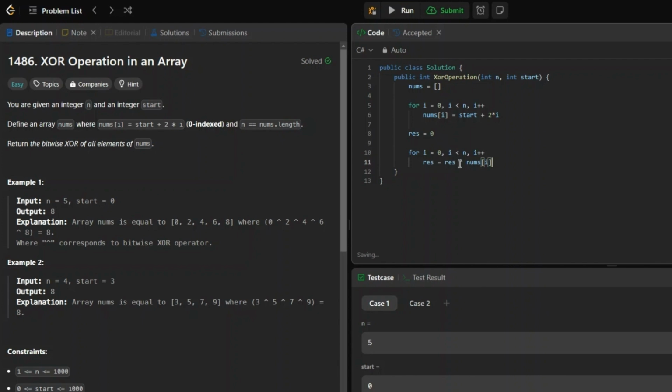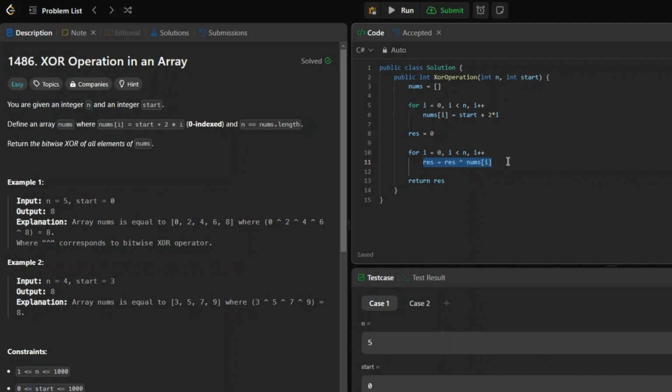This is the sign for exclusive or, bitwise XOR. We calculated the result, have it prepared, and in this line we are just returning it. Notice that we initialize result to 0. Let's briefly explain why that works.